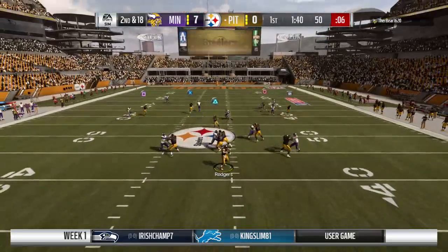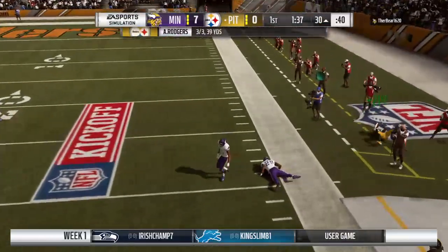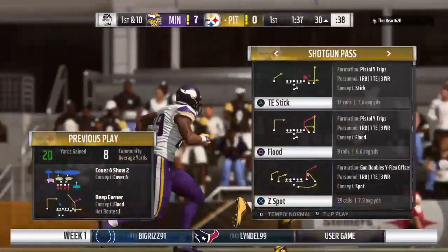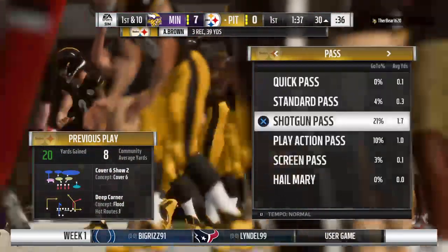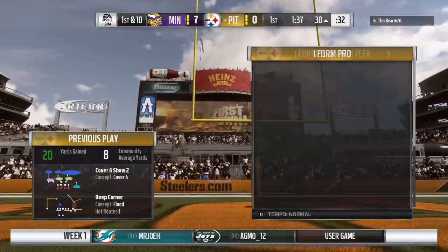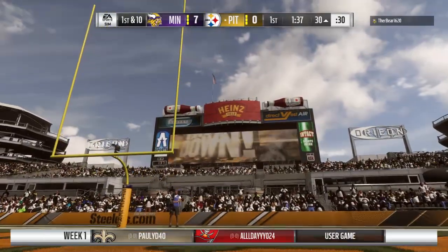From midfield, here's Rodgers. It's complete to Brown, right side. Third catch for him on this drive alone, and it'll give him a first down. Well, I know from past experience, before you actually play a game, you visualize what's going to happen. And I don't know anyone who doesn't visualize themselves being in the center of what's going on.